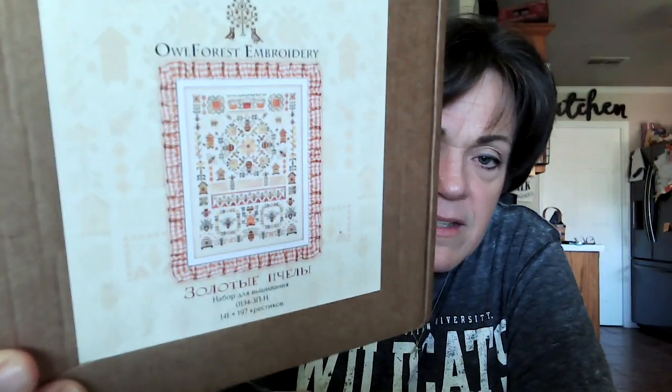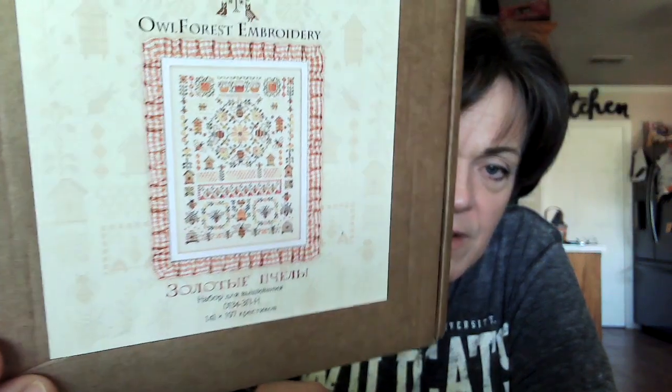Okay, so stitchy haul. This one, oh my goodness, I'm so excited about this. If you don't follow Al Forrest Embroidery on Instagram, you should go over right now and start following them. They're in Russia, and when you order from them, I think mostly they have kits. And this is a kit, and it came from Russia. How cool is that? And I'm going to see how close I can get it and have it stay in focus.